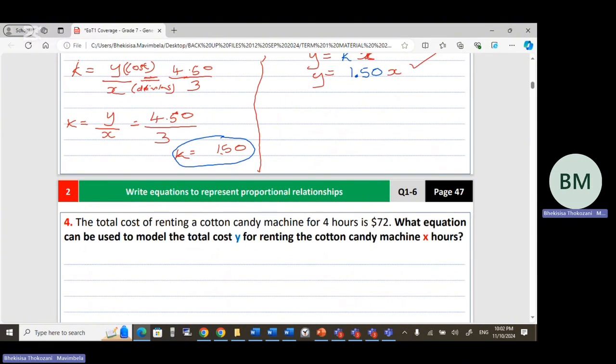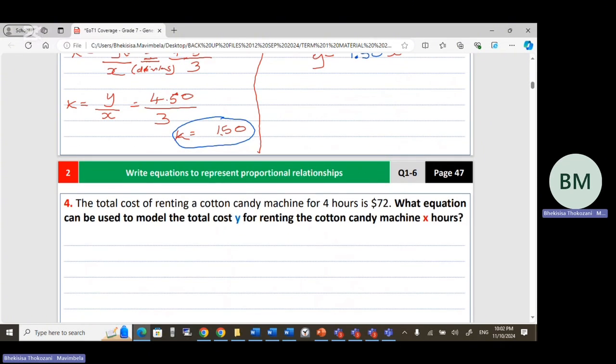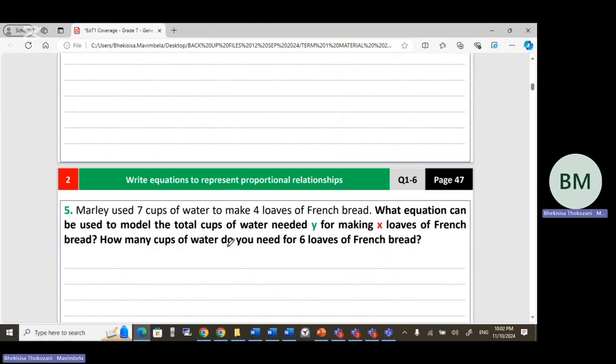This question is almost similar. As I've said, I'm not going to do questions which are similar because we have a lot of questions. But just so you remember, this could be your y and this will be your x. And then you do exactly what I did on the previous example there. So I'm not going to do that one, guys. It's the same thing.